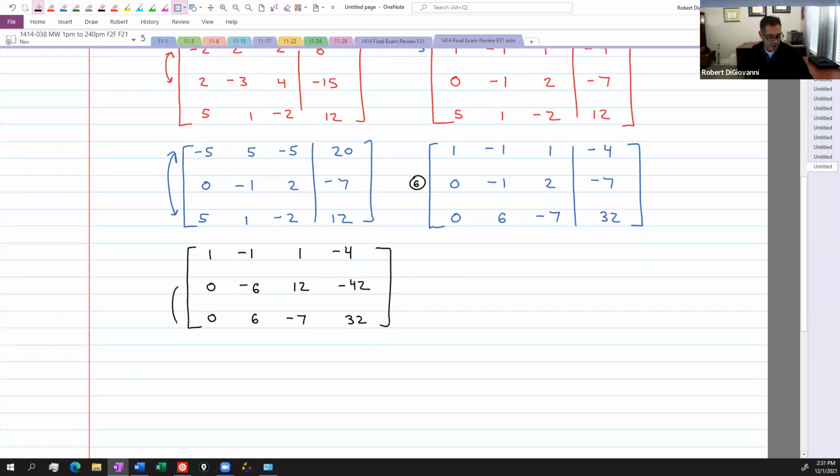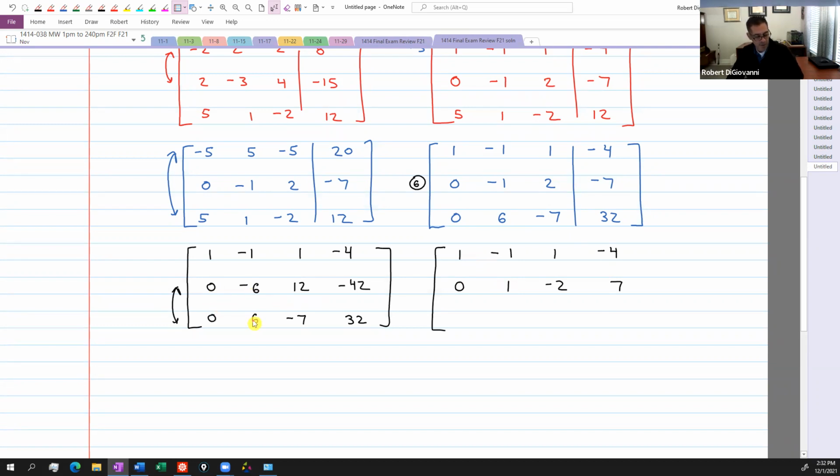Now I'm going to add the second and third row together. I'm going to take the second row back to what it was, but I'm actually going to be a little clever here. I'm going to take it back to this, but I'm actually going to multiply by -1 also to make this a +1 right now. So it would be a 1, -2, and then 7 there. I did that instead of leaving it like that. That way I have a 1 here, 1 here.